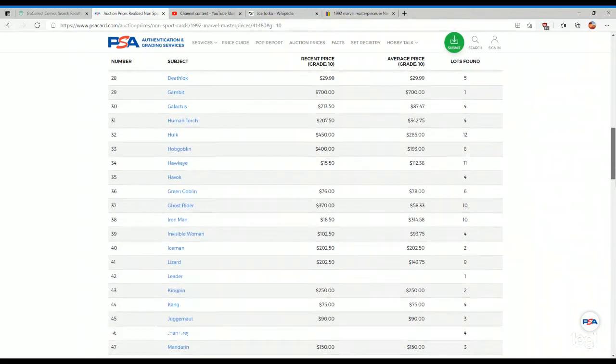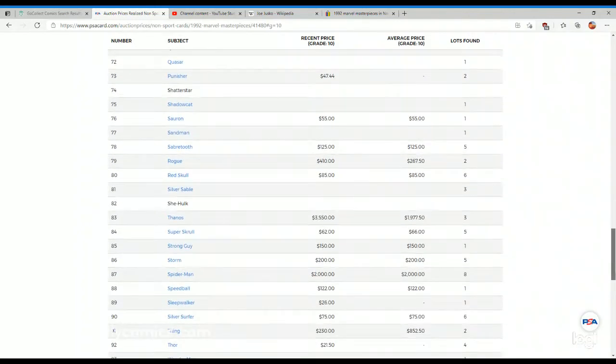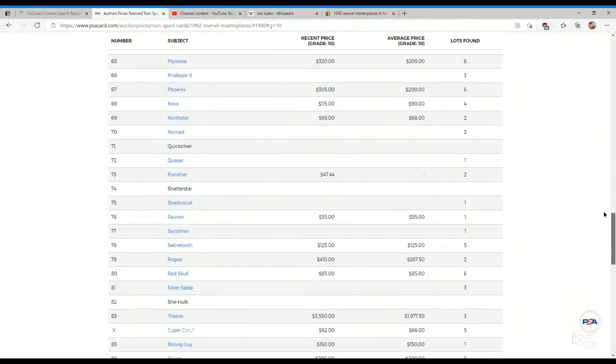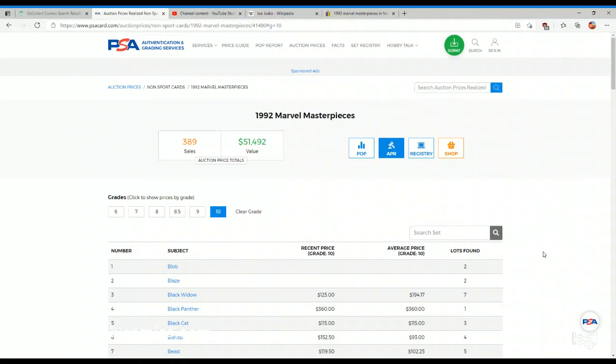So this is a really good set, and I think picking up a whole set for 69 quid or about $100 is really good value. When I get the collector's box, there were 35,000 of the collector boxes, which I think contain a whole set of these cards plus the lost Marvel cards. So when I get that, I will do an opening box video.